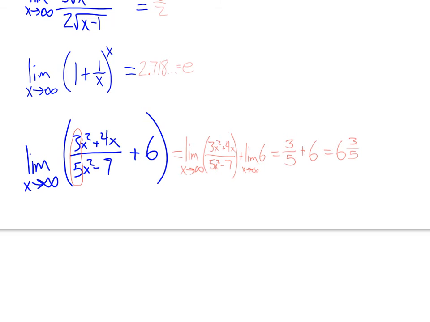Is it possible to do a horizontal shift? Yes, but will that affect our horizontal asymptote? No. Okay? So yes, it's possible, but that's where your understanding of functions and what will impact what makes a difference. What would that look like? If instead of the x's, I put an x minus 2 in all the places where the x's are, that would shift it to the right 2 spaces. But it wouldn't impact our limit.